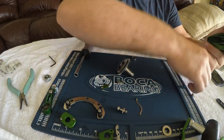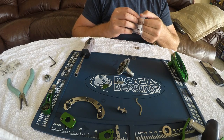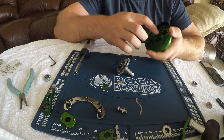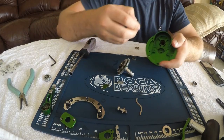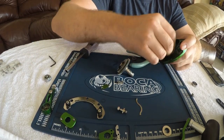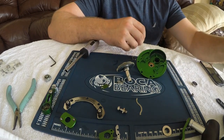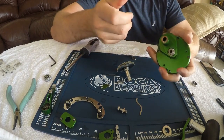Not too bad — it came out. Let's grab our new end housing bearing from Boca Bearings. I'm going to put a little bit of grease inside where it goes right in here. Now I'm just going to pop that right back in. Sometimes these things are a little finicky deciding which way they want to go in best. There we go — presses right in, you can hear it pop. Now I want to put the new shaft bearing in here. Put a little bit of grease on it, pop it right in place. Here's the old one.